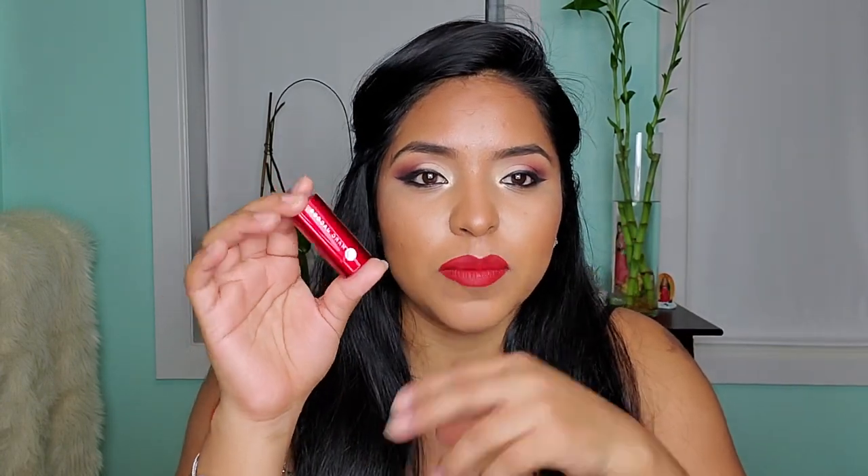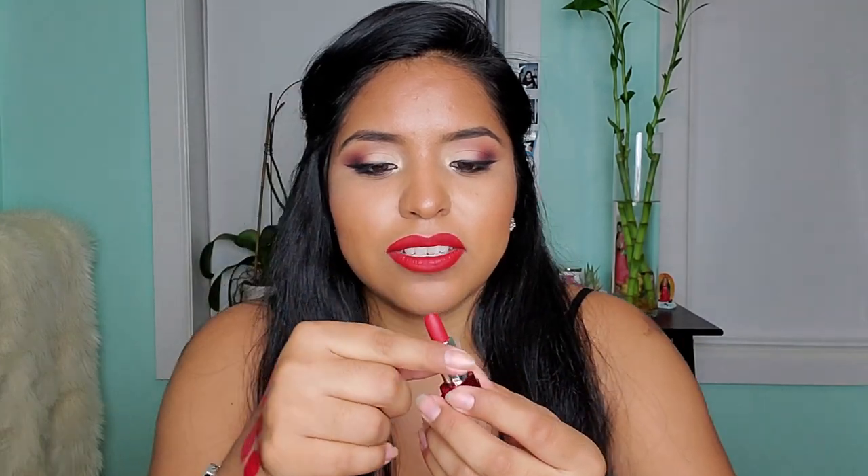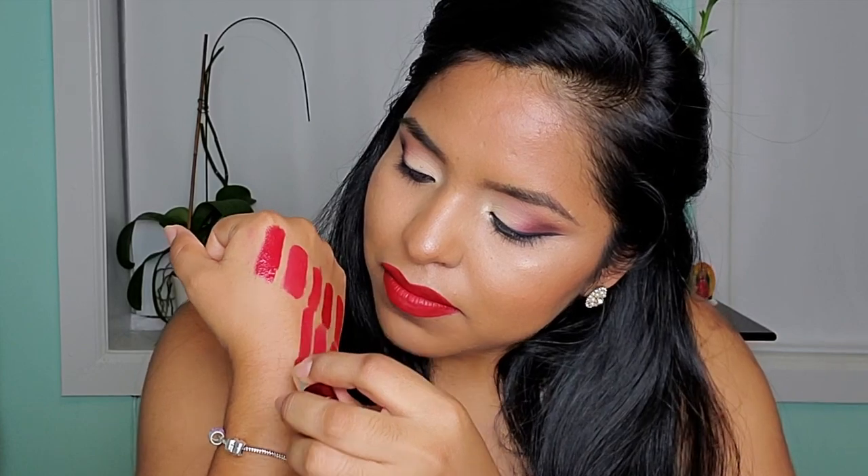Next is something I got through Sephora's Beauty Insider loyalty program. When you sign up, you get points for purchases. You start as Beauty Insider, then VIB, then Rouge — which means you spend like $1,000 within a year, which is kind of crazy. This is the lipstick you get once you qualify to become a Rouge: the Marc Jacobs red lipstick. It's very new and I haven't used it, but I am going to swatch it. The formula feels very nice — it glides on easily. Looking at it directly, it has more of a bluish undertone rather than orangey tones.